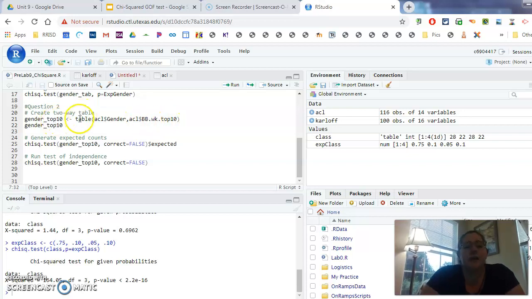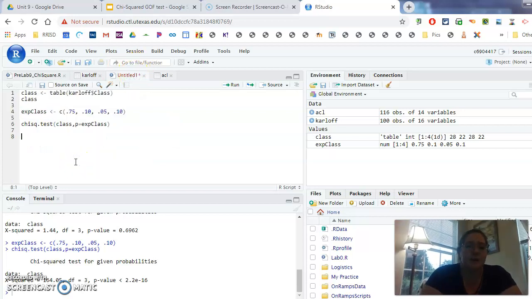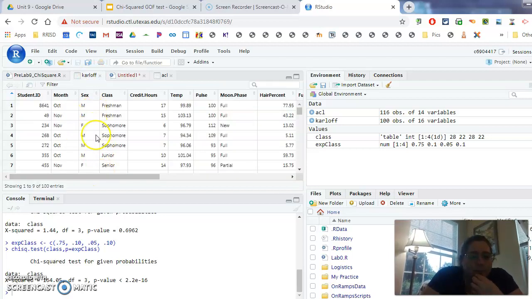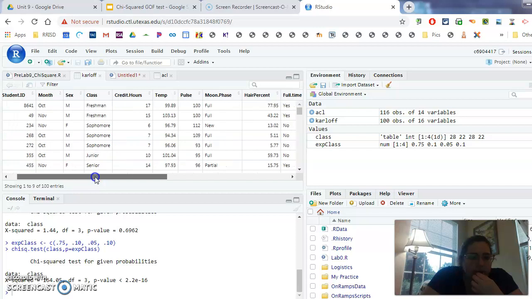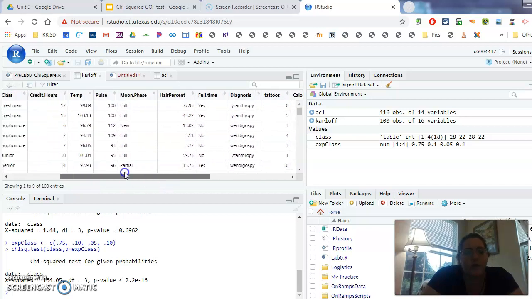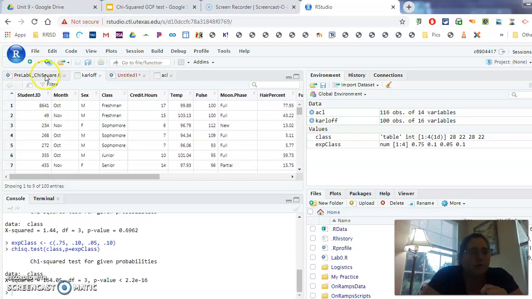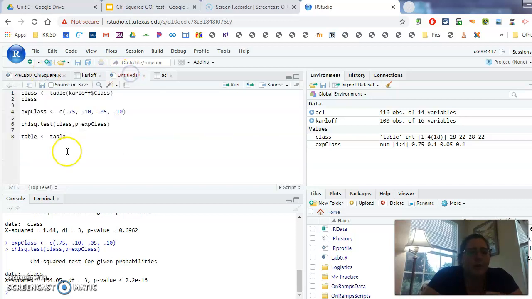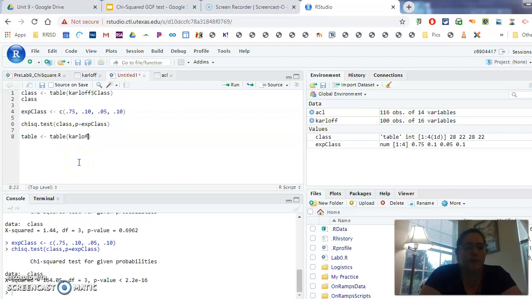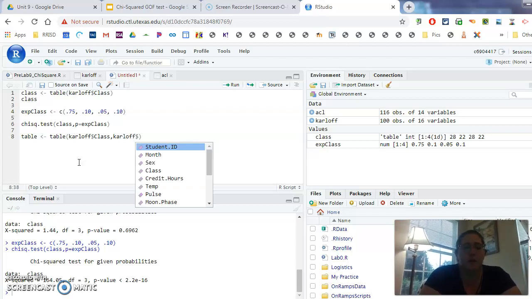Again, they first created a table and named it. So for example, if I wanted to find out whether there is an association between gender and, I'm going to make up variables real quick, maybe between gender or sex and whether they're diagnosed with lycanthropy or Wendigo-speed. Let's do diagnosis. I just called my table something short because I'm lazy right now. So I'm going to say Karloff sex, comma, Karloff diagnosis.